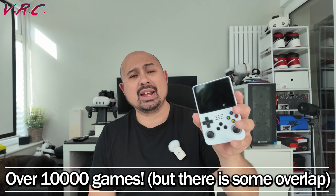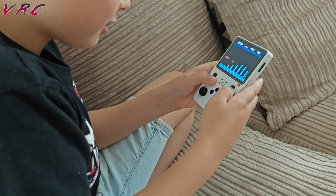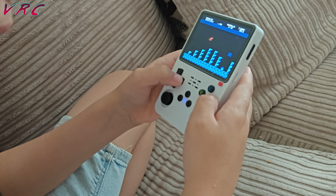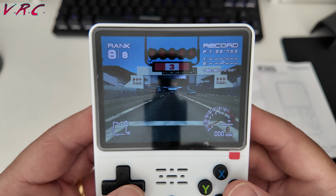But anyway, what is good about this little tiny device? Well, it's got loads and loads of games. So the TikTokers were not lying about that. There's really old games, and obviously because it goes up to PS1 and Dreamcast, well, Dreamcast is actually the generation after PS1, isn't it? Because the Saturn was with the PS1. So we're talking pushing towards the 2000s.